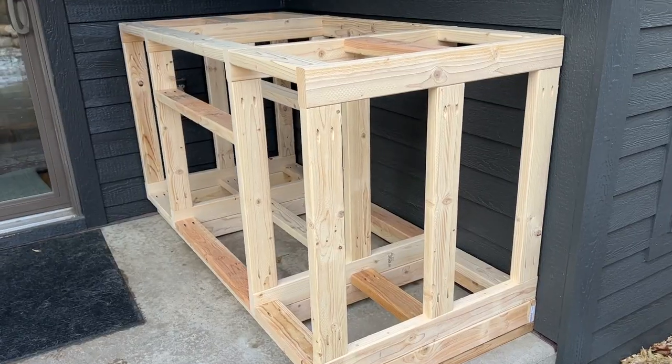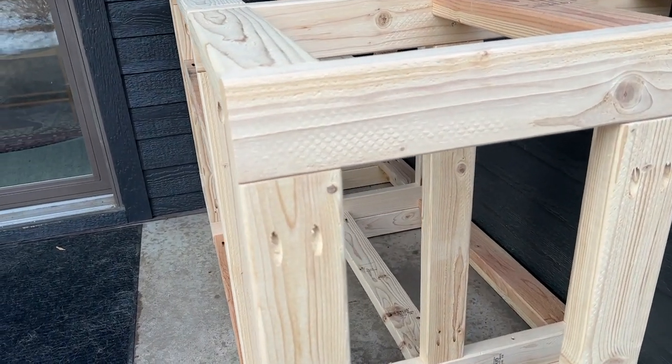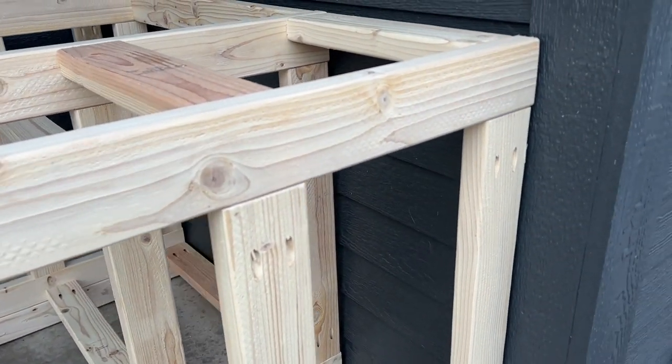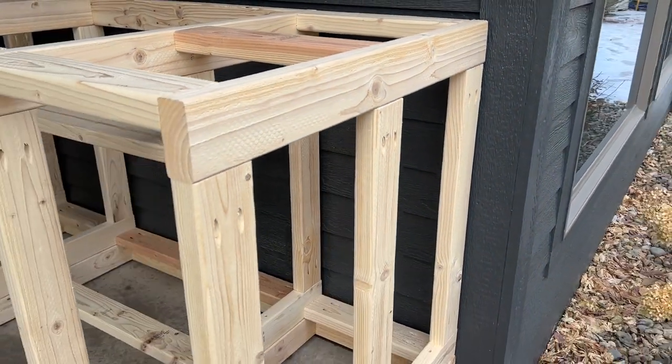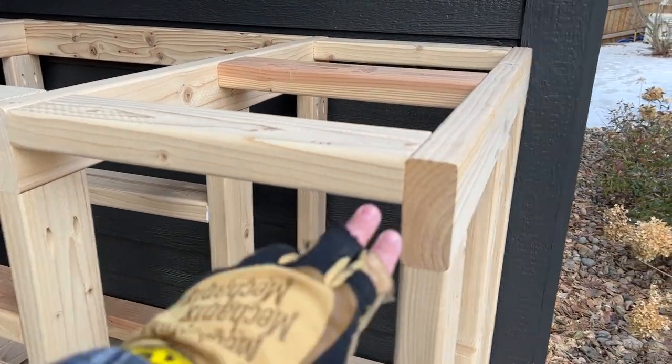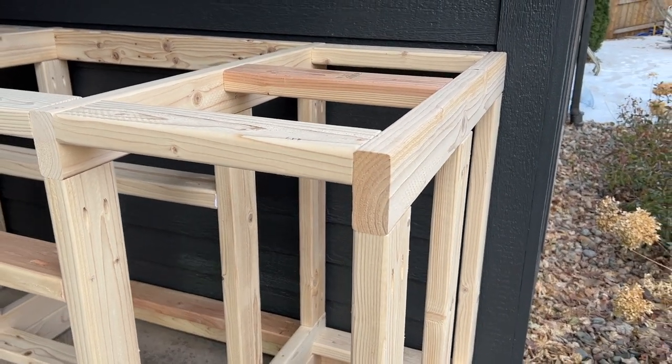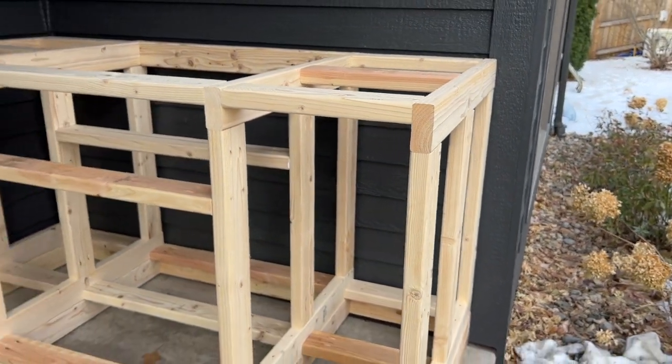Just a few more zoom-ins here on details. Generally I use pocket holes for the joinery — it's a nice way to do it so you can keep these vertical pieces streamlined and not have them be 3½ inches wide; you can keep them 1½ inches wide. After framing, the next steps are going to be putting in the floor for the cabinets. Keeping it really simple — just adding some plywood. I'm using ¾ inch thick, which I happen to have lying around.